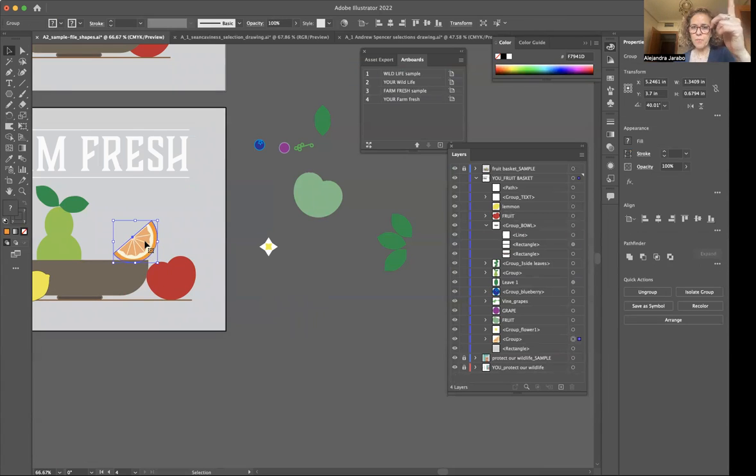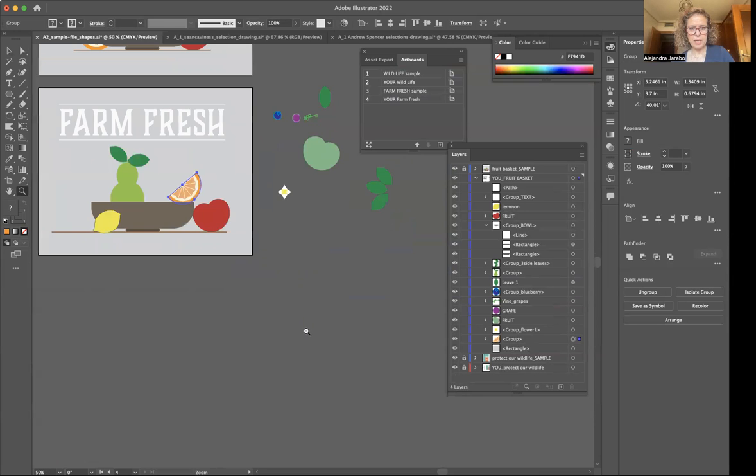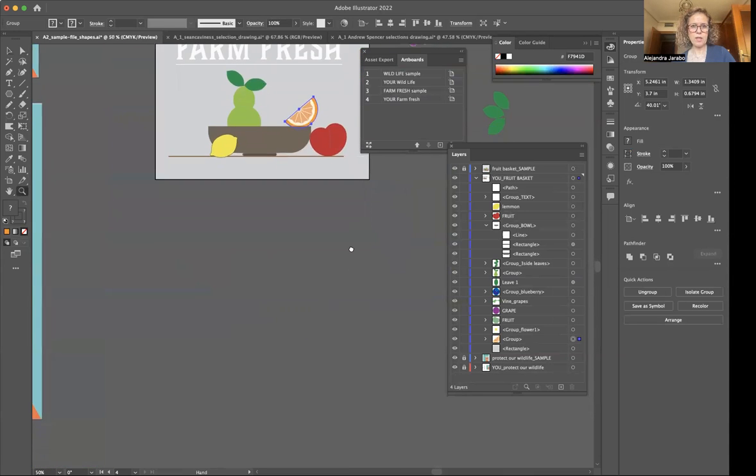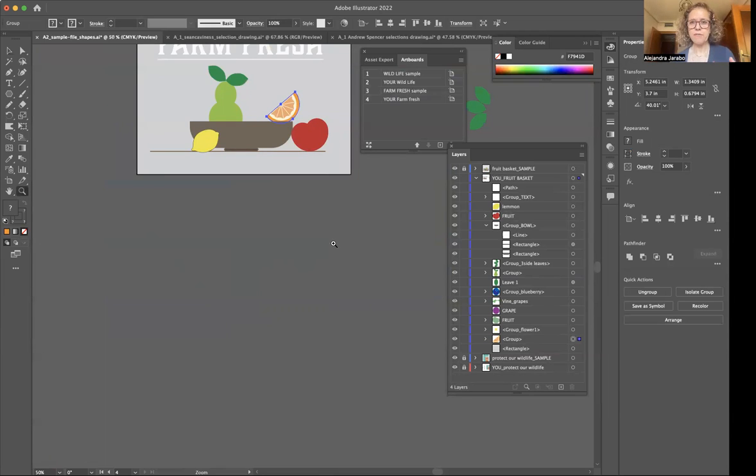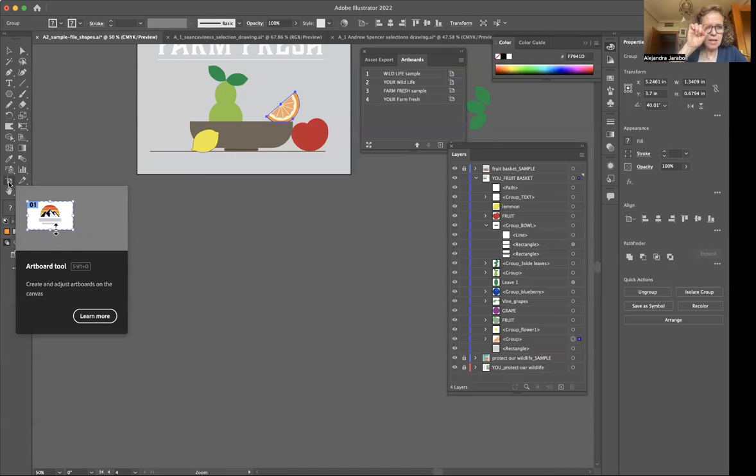Okay, now in this file, you have to create a new artboard, and I wanted to talk a little bit about that. When you first create a file, you can define the amount of artboards that you want. You can create them all the same, or you can create them in different sizes. But there's a tool that I like even more, because in advance you might say, how big do I want this artboard? How many pixels? I don't know right now. I just know that I want 4. So I really like this tool. Do you see that it's like a little square? This is the artboard tool.